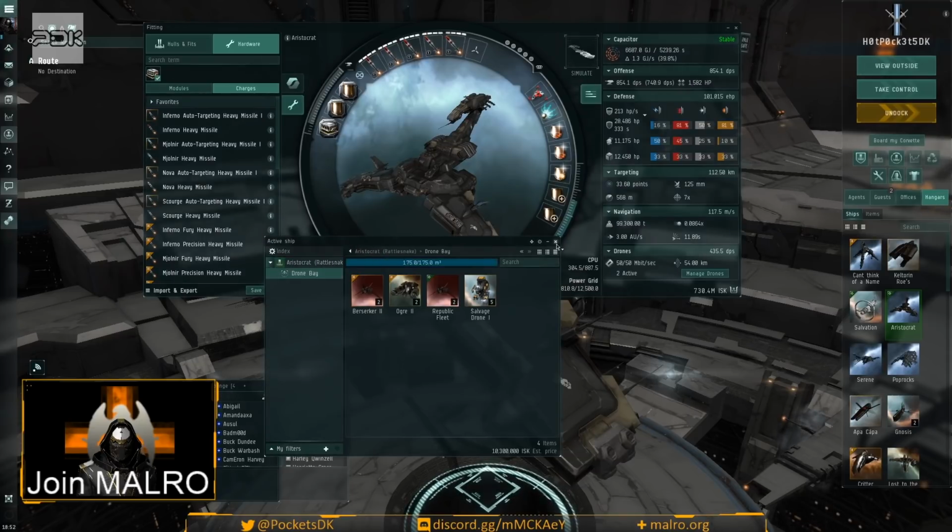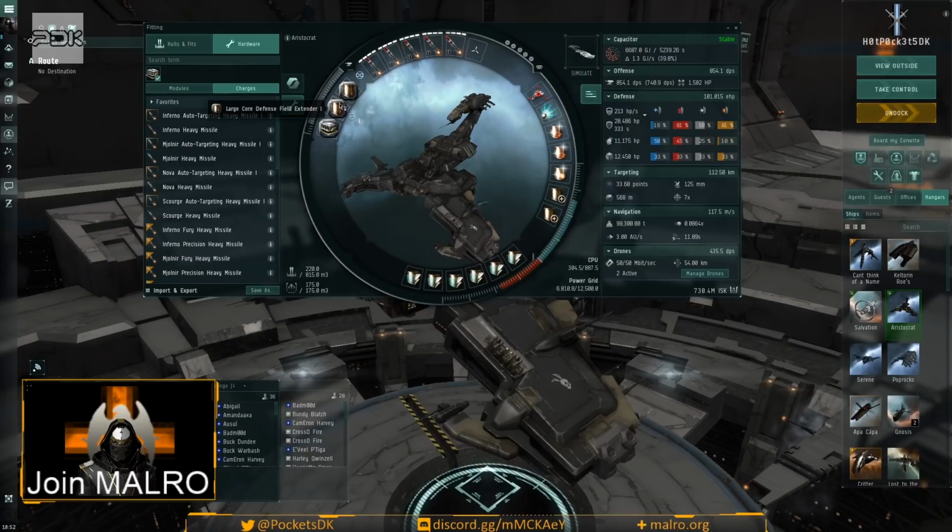Yeah, that's all good. Two large core field extenders in the rigs, and a warhead calefaction catalyst 1. So this is the fit as it was given. We can tweak it around as we see fit, but I think that's a pretty good balance. And again, if the tank really, really holds, we can swap some of these out for some damage mods.